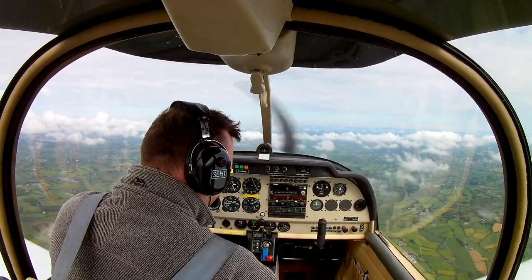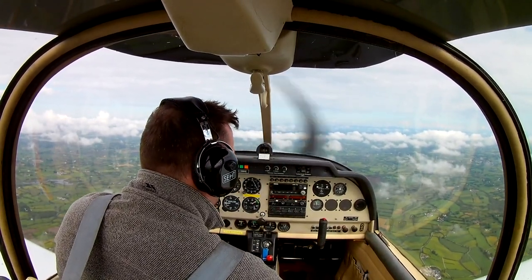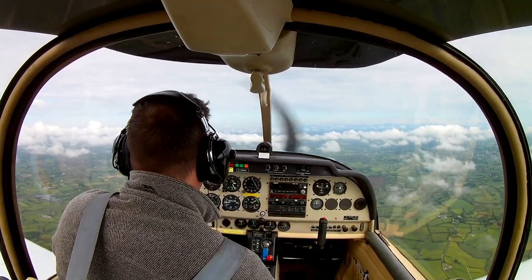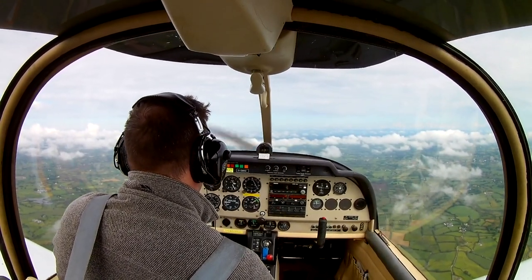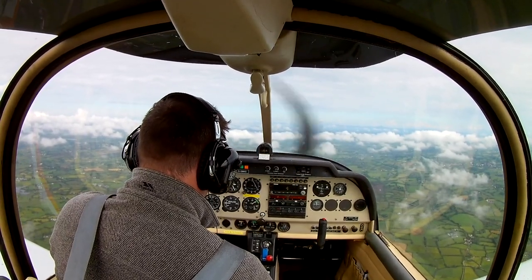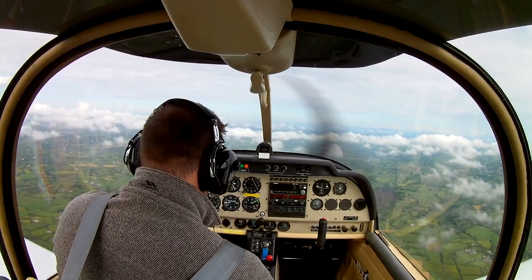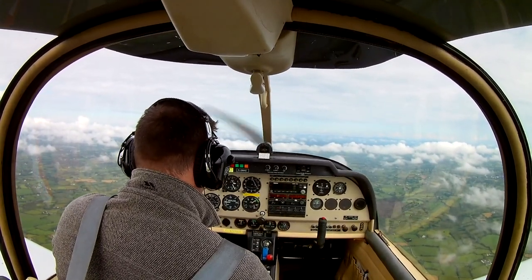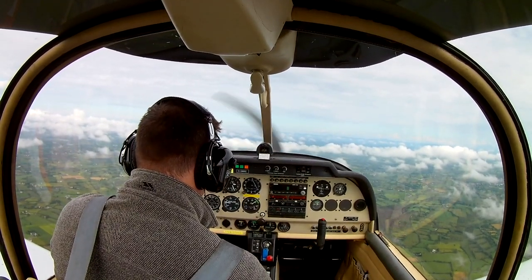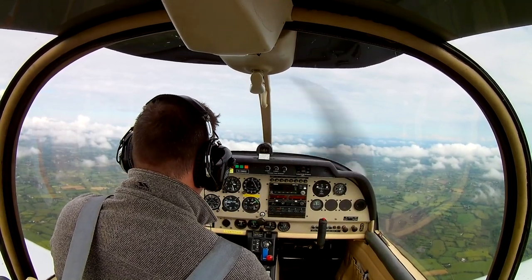Golf Mike Kilo Echo, Shannon Information, remain clear of the controlled airspace around Connacht, the Northern QNH 1019 hectopascals, no traffic to affect. Report 20 miles from Sligo, if no comms at 20 miles, contact Sligo 122.1 for entry. Remain clear of the Connacht airspace and report 20 miles from Sligo, and then once in contact with Sligo would be 122.1. Golf Mike Kilo Echo.